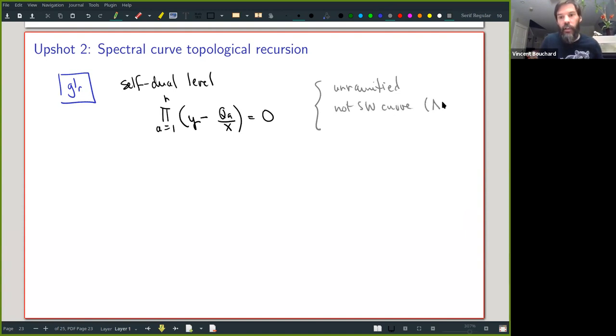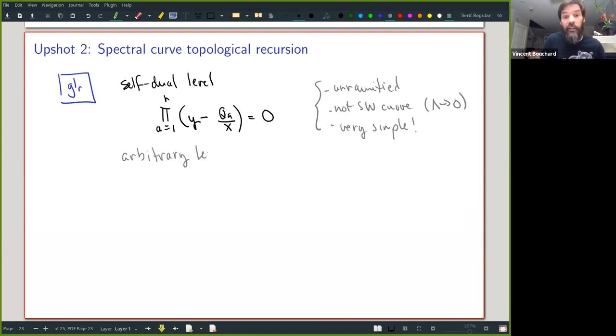In fact, you can relate it to the lambda going to 0 limit of the Seiberg-Witten curve, which is related to the fact that our lambda is proportional to h bar. And most importantly, it's very simple. This is probably the simplest type of curve you could look at, and it turns out to encode all the information of the Gauss vectors. It's kind of magical. And at arbitrary level, we can also do everything.